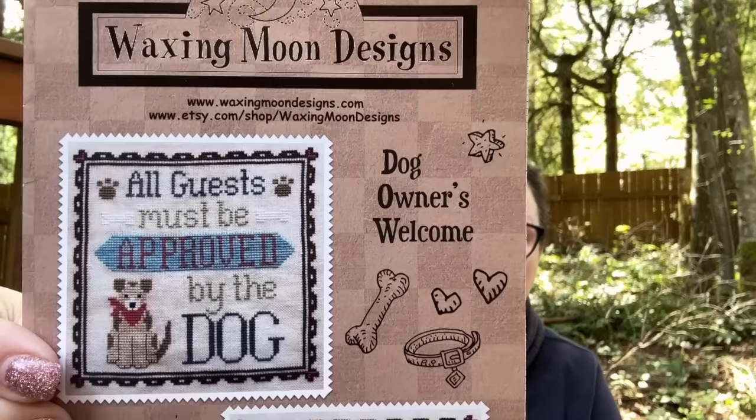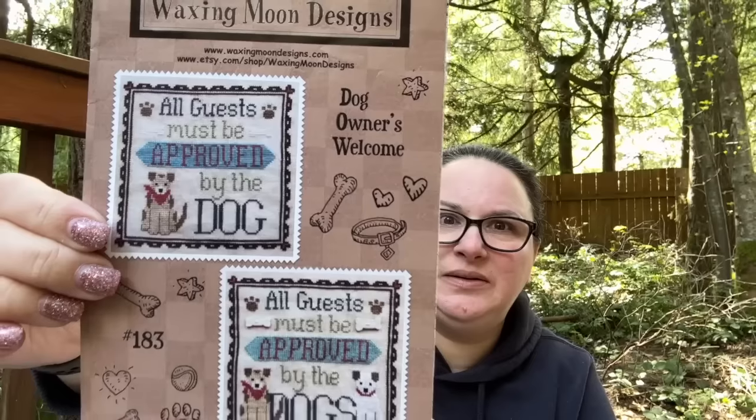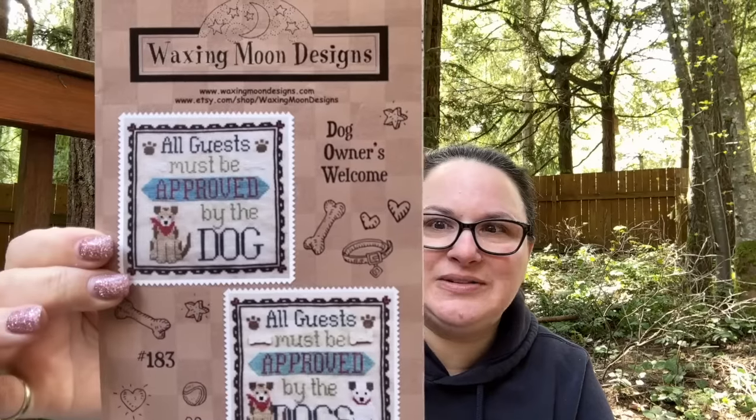I haven't seen this one from Waxy Moon Designs. All guests must be approved by the dog or dogs. How cute is that? Shadow definitely has to approve you if you come into my house.